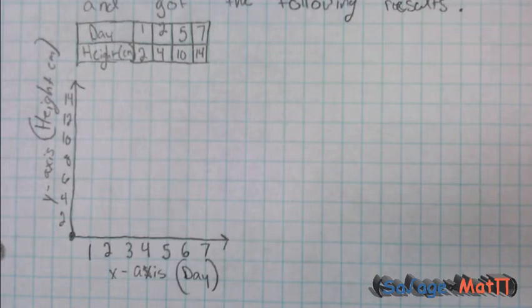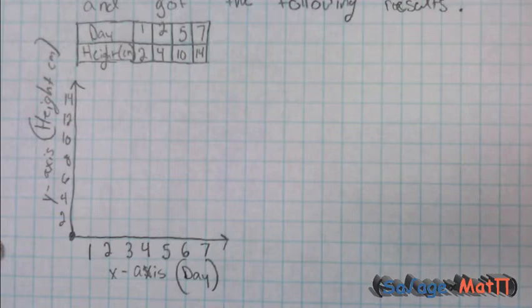And so we've already determined how many days we need, that the height's going on the y-axis, and we determined how many centimeters we need. So we did it by 2. So now what I want you guys to do is pause the video, and work out and graph the points.